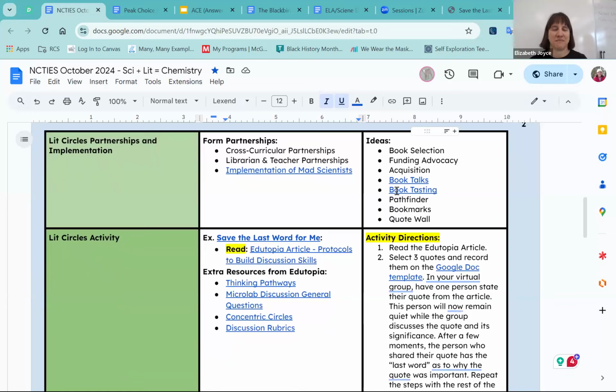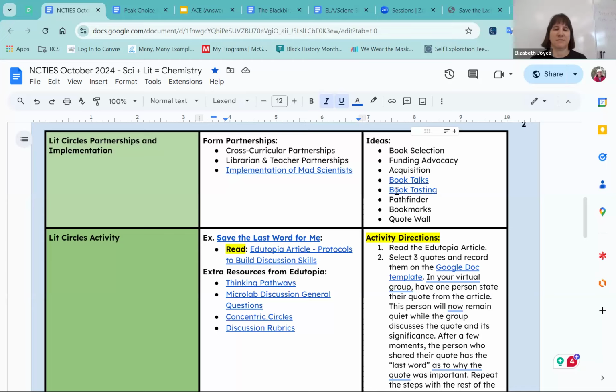Of course, Elizabeth talked about the cross-curricular aspect for, in this case, integrating science and English. And you can do that with a variety of other subjects. We have had it not only at the middle school level, we've seen this take place at the high school level before also, and it can go across more than just 2 subjects. Your media coordinator, if you're an educator in a school right now, is also another excellent resource for you. That's a great partnership. A lot of times they can come in and sometimes co-teach. They can help when the station rotation activities are going on, like the playlist format that Elizabeth shared just a little bit ago.